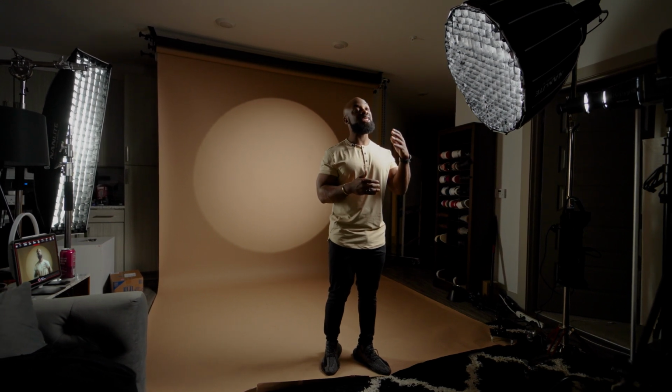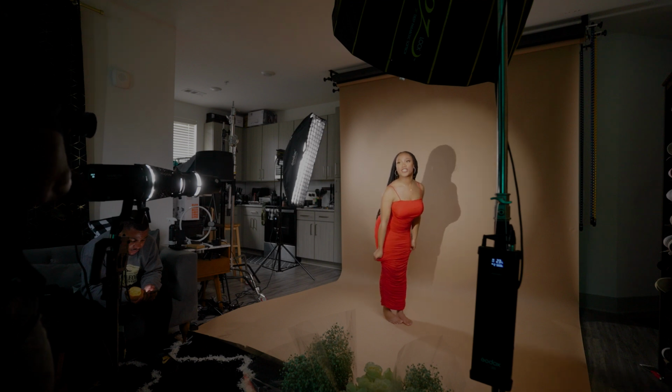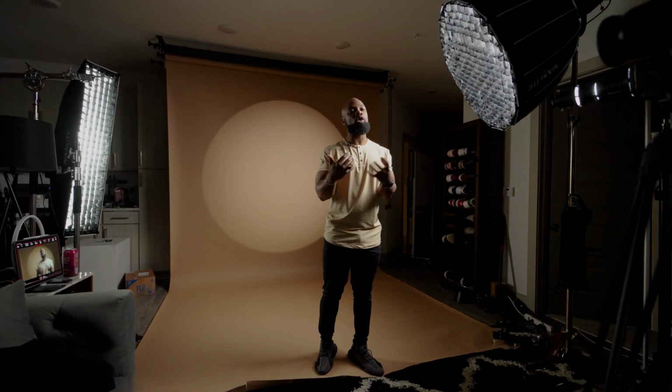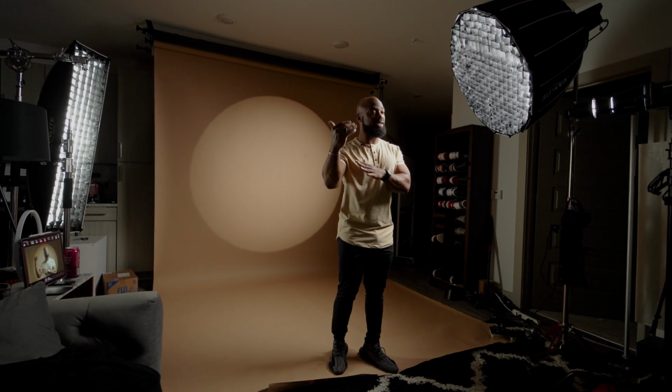All right, so the reason for this setup is my friend Shay. She was having her birthday come up and she wanted to have a birthday shoot to post some really cool photos. We've already done a shoot before where we used the snoot that's over here on my left side, and she wanted to duplicate that look, but we were going to elevate it. So the reason we're doing this 3-light setup is because I wanted to give her multiple points of lighting. That is going to be her key light, and we're also going to be using the snoot, but there are going to be a couple of ways we're going to elevate that look too.